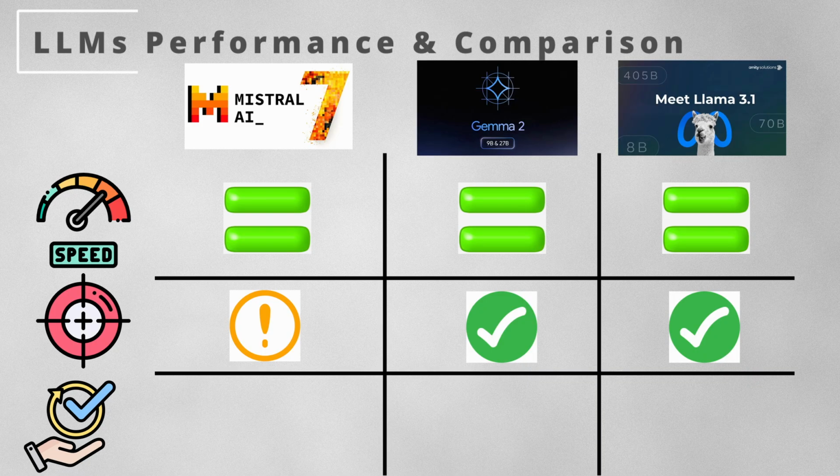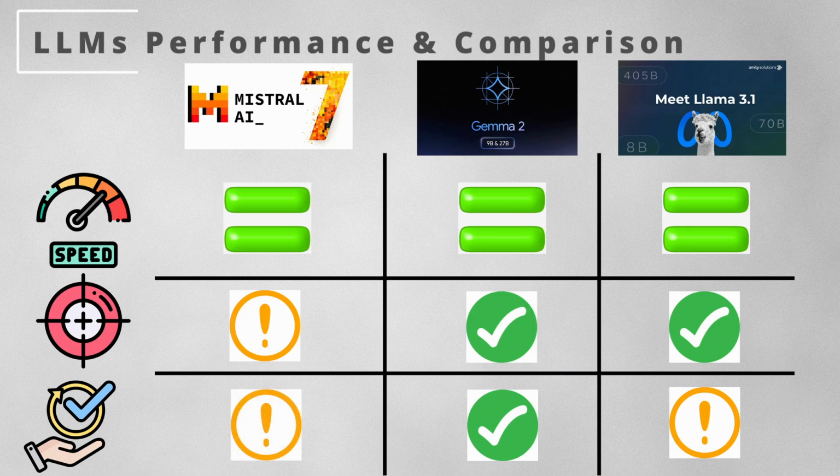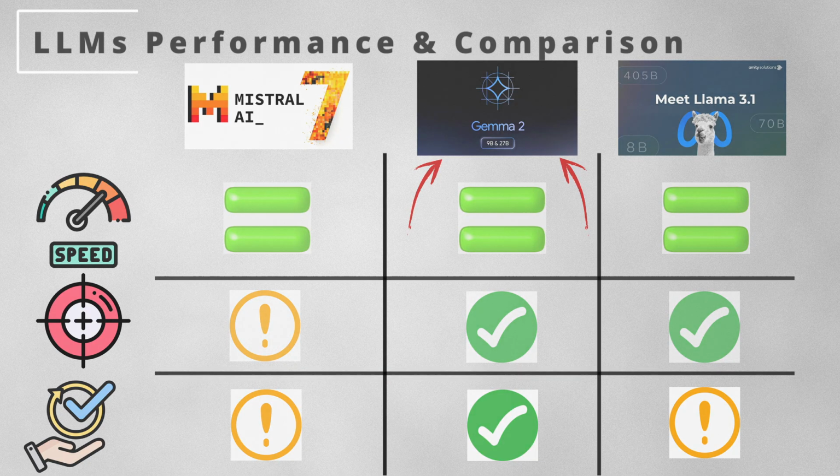And then the third is convenience. Convenience, the way I see it, is how convenient the response is for you and for your use case, for your style of writing and the likes. Llama 3 is too short. I know that it's precise, but it's too short for my liking. That means that I'm going to have to expand. Gemma, I think, provides a middle ground between Llama and Mistral in this case. Mistral provides a very lengthy answer, which might be useful for some people, it might be not useful for others. In my case, I think I'm going to be going forward with Gemma as the overall winner in this comparison.